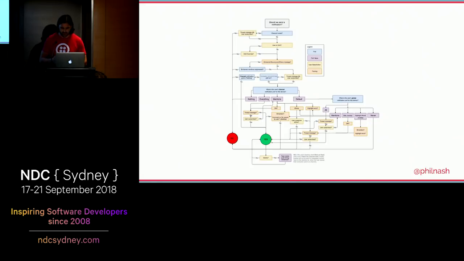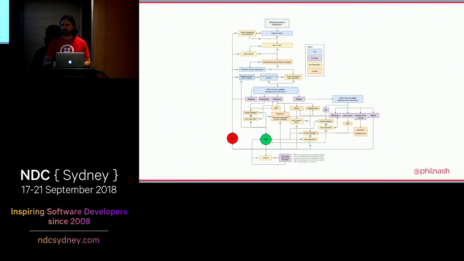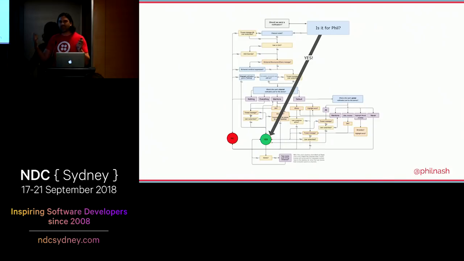I don't know if you've seen this flowchart going around Twitter — this is apparently the decision tree that Slack goes through when deciding whether to send you a push notification. There's a lot of stuff in there: is it a mention, is it a channel, is it within your Do Not Disturb settings? Weirdly, I can actually be sat on my laptop looking directly at Slack, see a message come in, and my phone will still buzz three seconds later. The timeliness of that message is incorrect because I've already read it, so getting another notification is wrong.